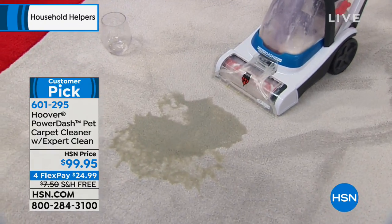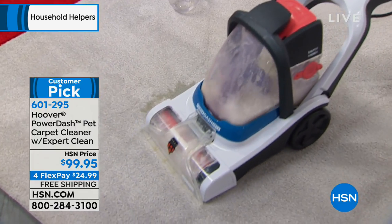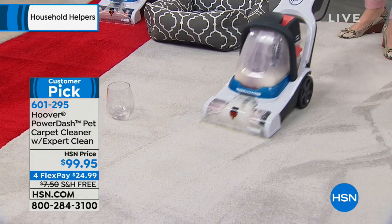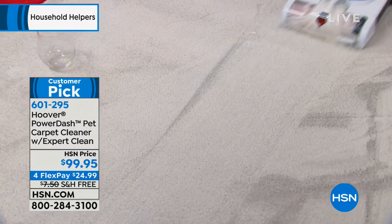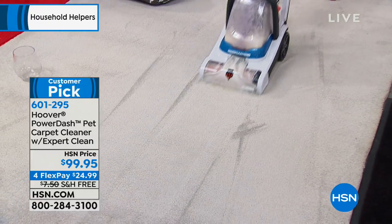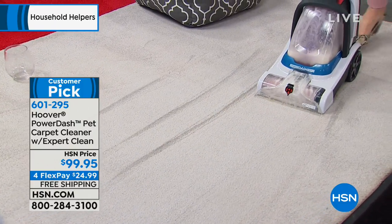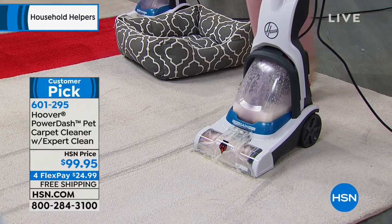I mean, that was a full cup of sports drink, yellow at that. And if you've ever had that happen, you know how badly that can stain. So we're just gonna run over it like a regular vacuum cleaner. All of that power happening, you've got that full spinning brush that really has those bristles that will get deep into the carpet. Even if it's your pet messes or red wine, when that happens, usually that's like, oh, now I need a new rug. Well, maybe not the case. Try a deep clean and see what second life you can get out of your carpets and rugs and runners. Going faster than I normally go, just to show you how easy it is to maneuver.